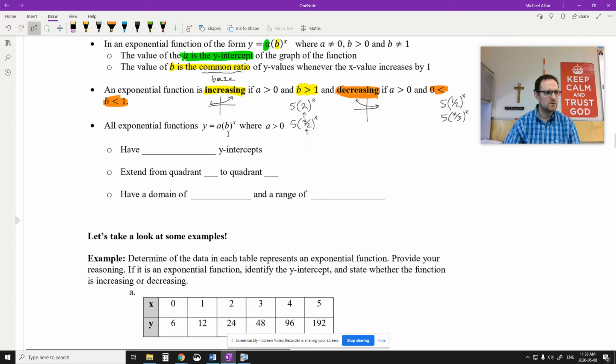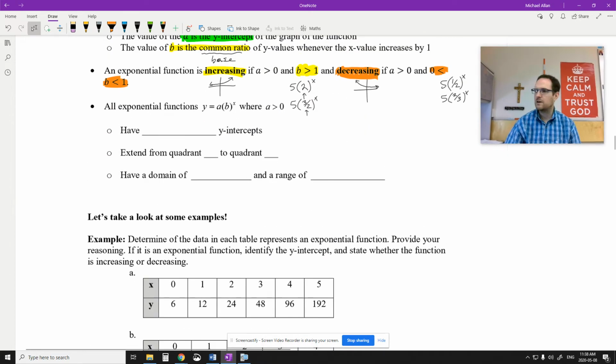Okay, so what we already know about these kind of graphs is what do they have in common? We talked about this at the end of the last lesson. Well, they have one y-intercept. I don't know what this big blank is here. I know if this was x-intercepts, maybe I should change it to x. Maybe I typed this in wrong. Well, I'll put another dot down here. They have one y-intercept.